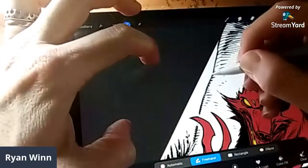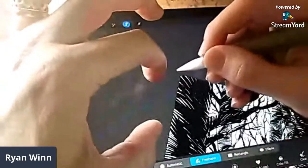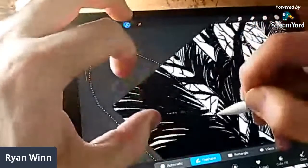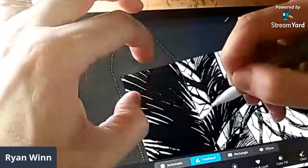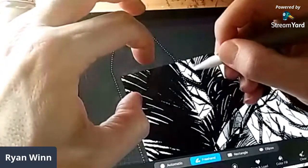Now my hand's getting really warmed up, so I'm able to move much quicker. And up in here, I don't want to get too lost or get you guys too dizzy, too much spinning around.